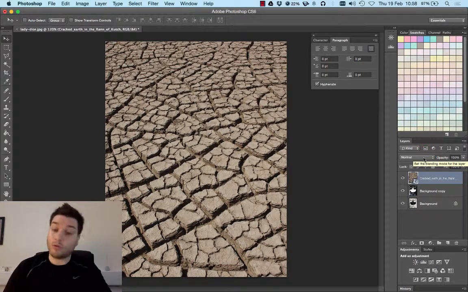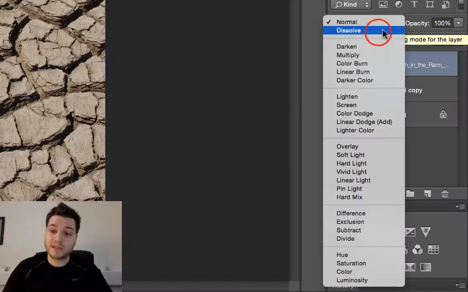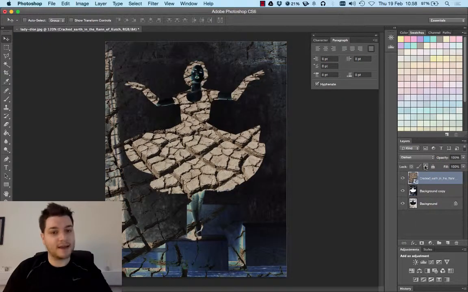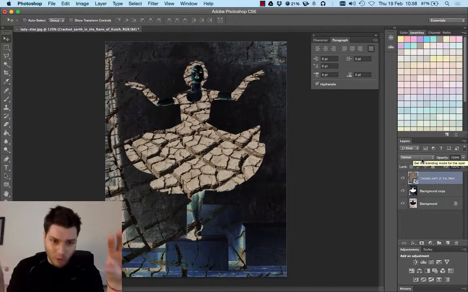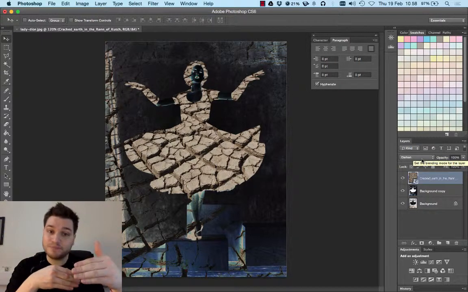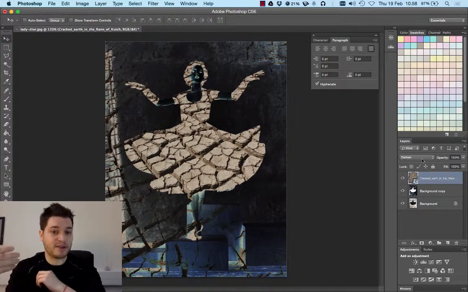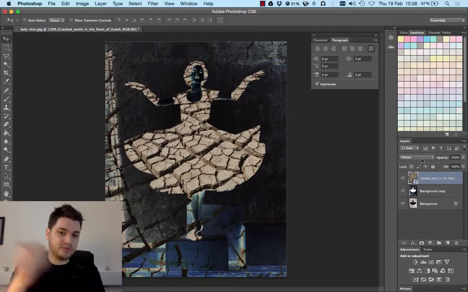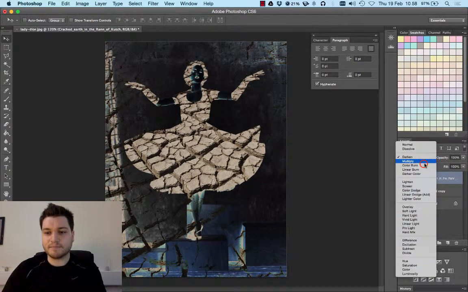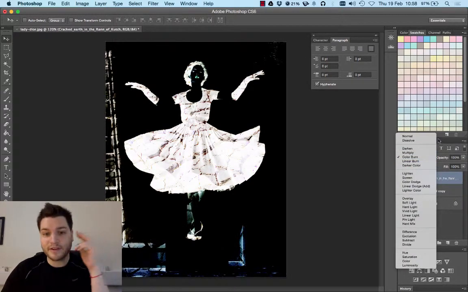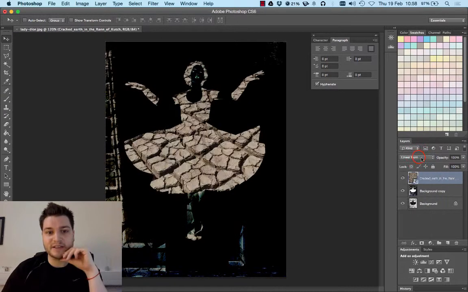Now, I know what these different commands do, but when you're learning, the best way to do that is just play with them. So what does dissolve look like? Not very much. What does darken look like? That's interesting. We've now got that white canvas has picked up the image exactly, so we're seeing through, and the dark part, which is the background, is giving a colour overlay, so that's kind of interesting. I'm just going to go through, and here's a different thing altogether. We've now got texture in there, in different ways.